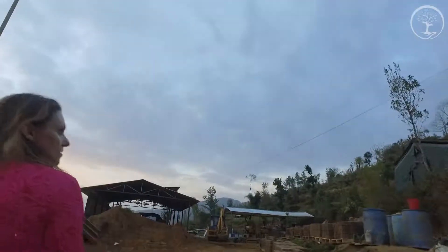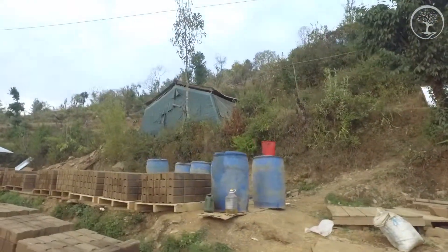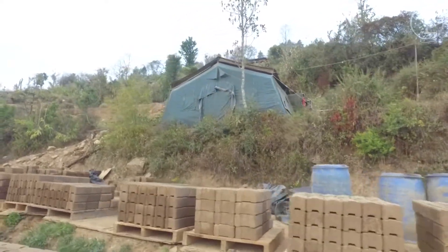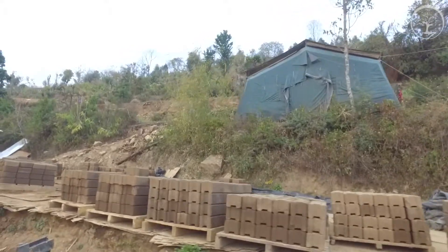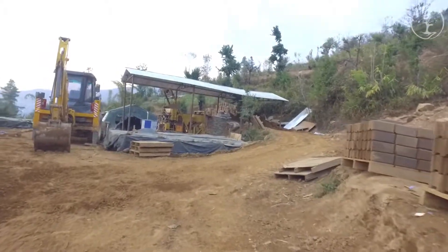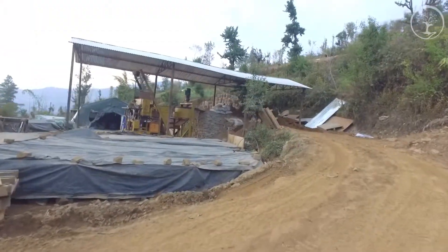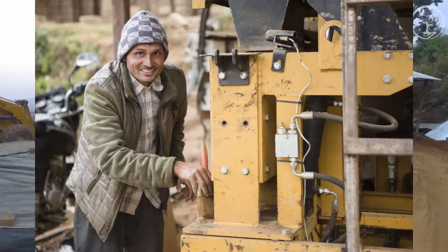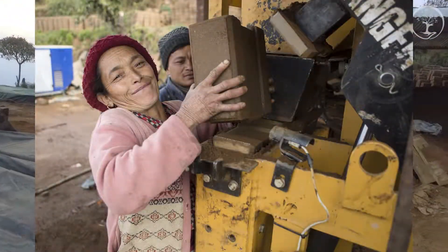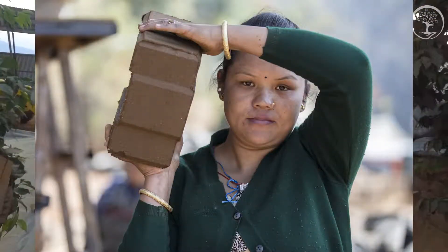You can see the men's tent up to the right — it's the green army tent on the hill. And then all of these bricks being made here, this is the little brick factory. The Young Living Foundation actually sent this brick machine from the Ecuador project all the way to Yarsa. It pumps out lots and lots of bricks each day — every hour, actually.